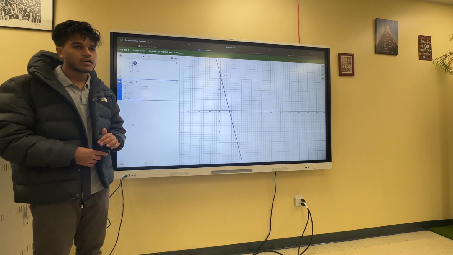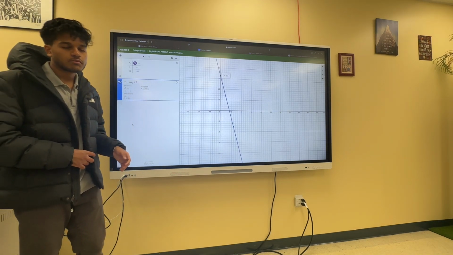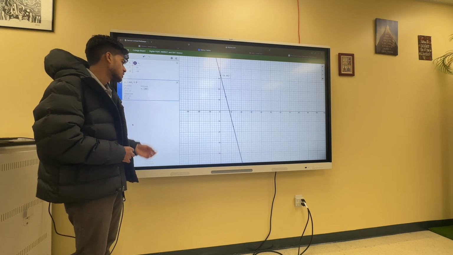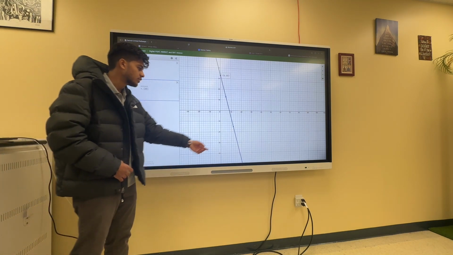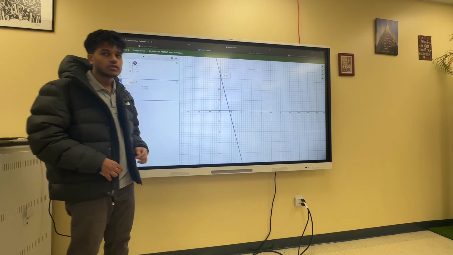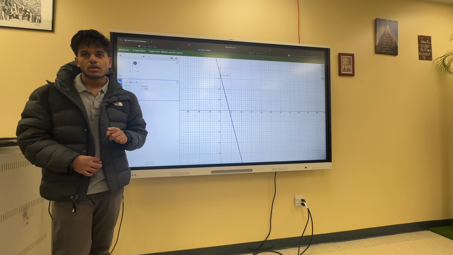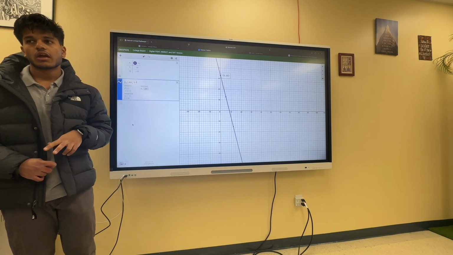And if you want to solve for an unknown variable, let's say you need to find two unknown variables, like in this equation, you need to have 2 points. So points on the graph, like this one right here, and this one right here. Okay. If you only have 1 point, but you're trying to solve for 2 variables, you can't do that. You have to find 2 points for 2 variables.